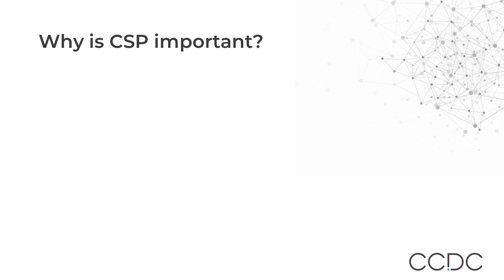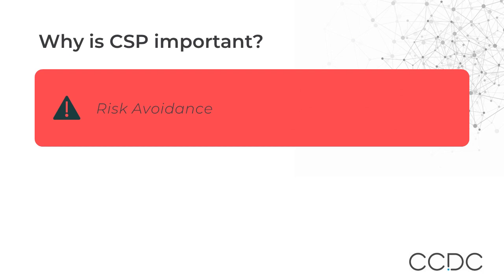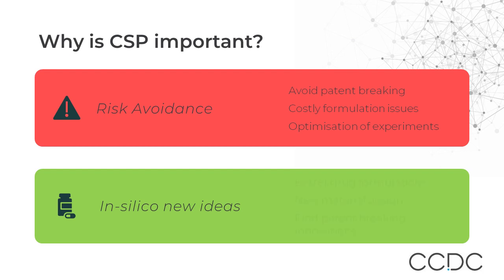So why does CSP matter to the broader community? The ability to predict the observed crystal structures of molecules would be highly beneficial. One problem faced by the pharmaceutical industry is in the area of risk. A novel crystal structure may be deemed pattern breaking if it has better formulation properties, or different solvation properties to the current commercial form. Another issue is that the appearance of alternative forms can disrupt scale-up and manufacture. By using CSP, one can hopefully recognise whether risk exists — for example, if a computational form is found that appears more stable than the experimental forms already in use. CSP can be used to provide evidence that risk has been avoided and remove the need for further experimentation.